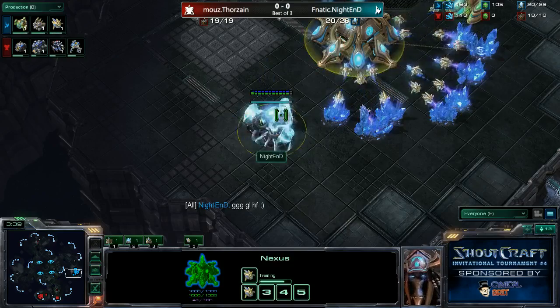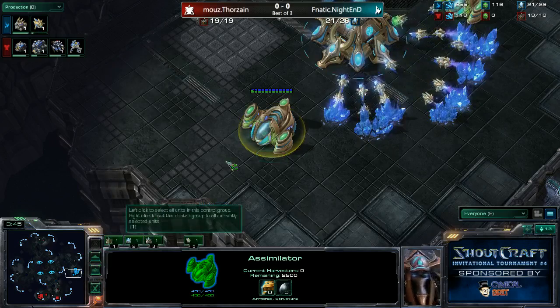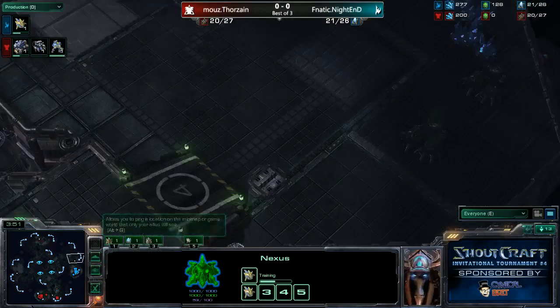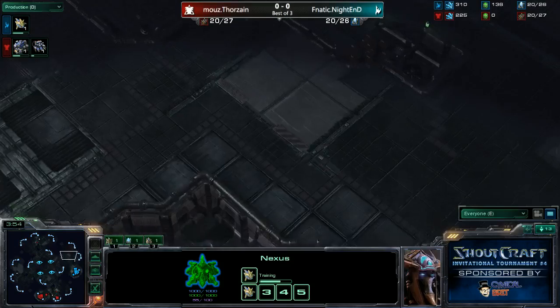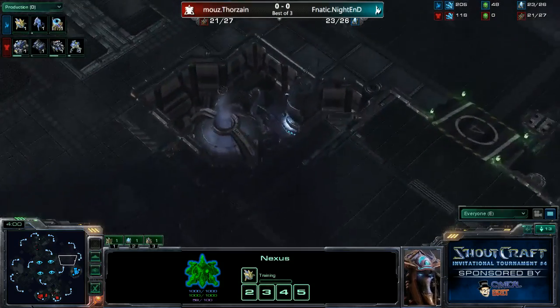He could also just go double gas expansion as well, start to build up the sentry count also. Yeah, absolutely. Nothing wrong with that. Sentry count is quite important on this map, simply because of the nature of the entrance to the natural. You've got all sorts of opportunities based on the way that the map is shaped.